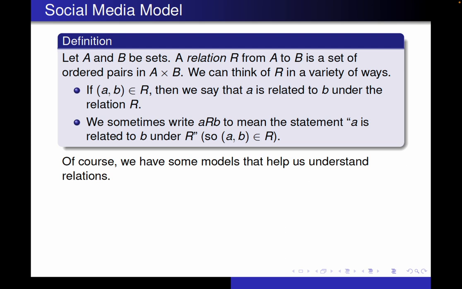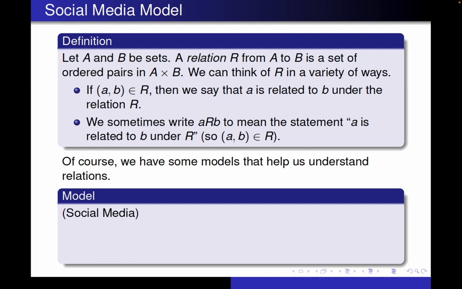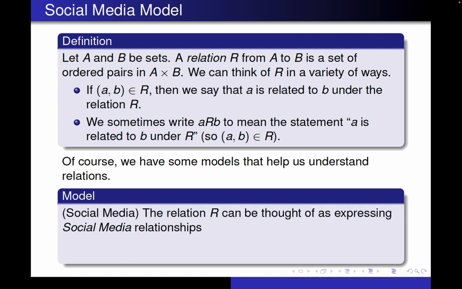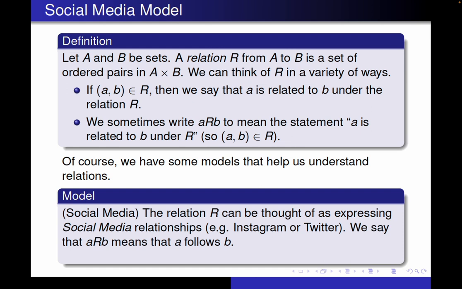All right, so we have some models that can help us understand these relations. The model that is the most general, I think, I like to call the social media model. The relation R can be thought of as expressing some kind of social media relationships, like on Instagram or Twitter, where we say a R b can be thought of as a follows b. If a follows b, it is not necessarily true that b follows a. That is certainly the same in social media relations as well.